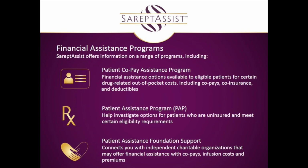And then the middle program, the patient assistance program, again another industry term, these programs are called PAP. That's the free drug program. So if we have a request from a family where they don't have insurance, or after some level of appeal process we learn the insurance company won't cover eteplirsen, then we have options for the free drug program. That would be an application that the case manager would work with the family on, and once a patient was approved, we have a pharmacy that we work with, and we can move forward with therapy.